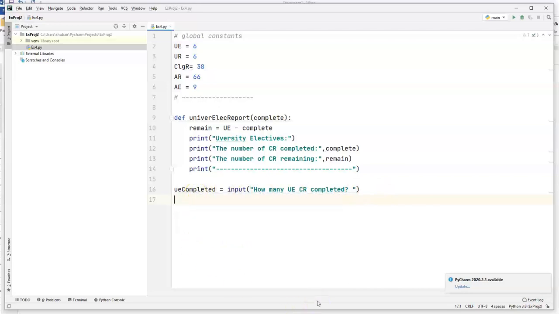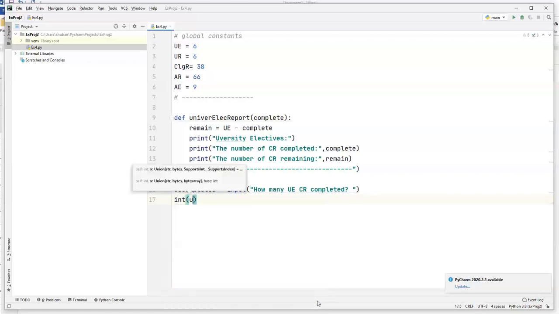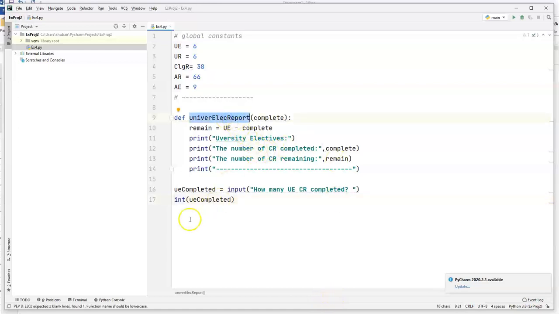So I need to convert the class of the variable to integer. So I have to use integer of university elective completed. Okay, this will convert the UE completed value from string to integer, and the integer converted should be passed to this function. Okay, so I'm going to call this function like that.